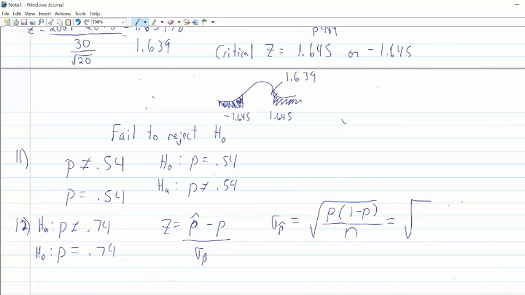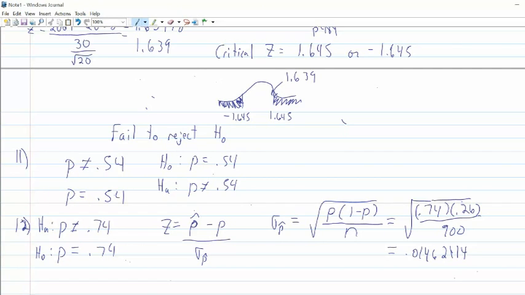So we have the square root of, here's p, 0.74, 1 minus p, you can do that in a calculator, you get 0.26, and then that's all over 900. Remember, that is just the denominator of the test statistic, so you have to figure out what that is. I'm going to carry it out a couple places to give me a little bit closer value. So that is 0.014621114. That's what my denominator is going to be.